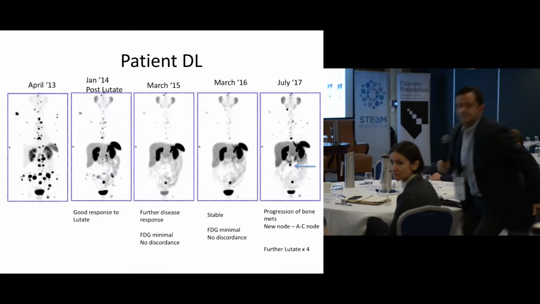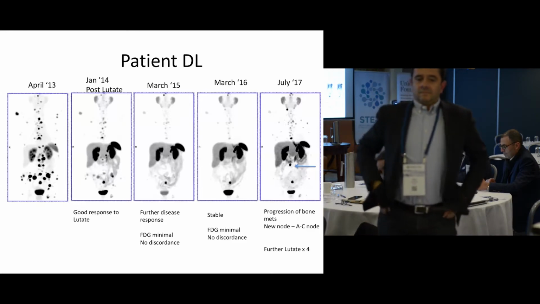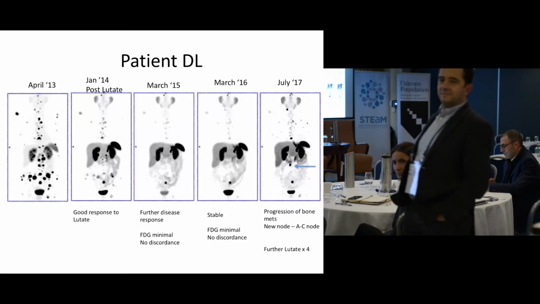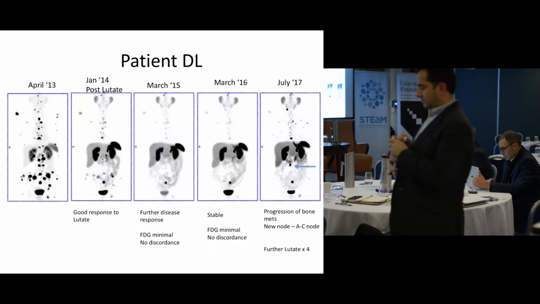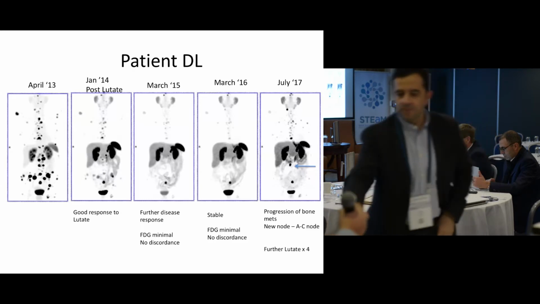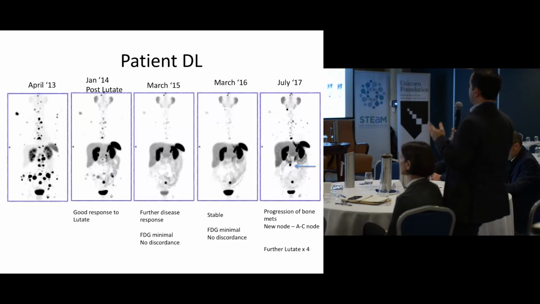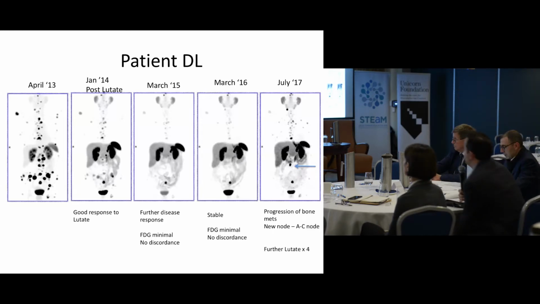Did you want to ask anything, Nick? My question was about what's the rationale for 4 cycles versus just giving 2 rather than 4, and keeping some in reserve. But also, I just wonder if this is where an alpha particle DOTATATE will eventually be where we go, as we're starting to do with PSMA. Good point about the rationale. We don't know. I think in her case she was long enough. She had such a good response the first time. We thought 4.